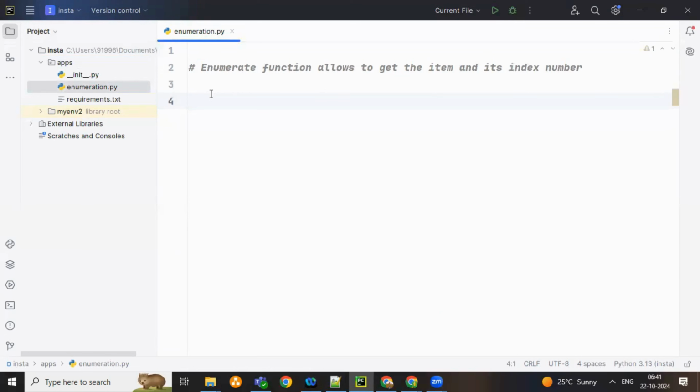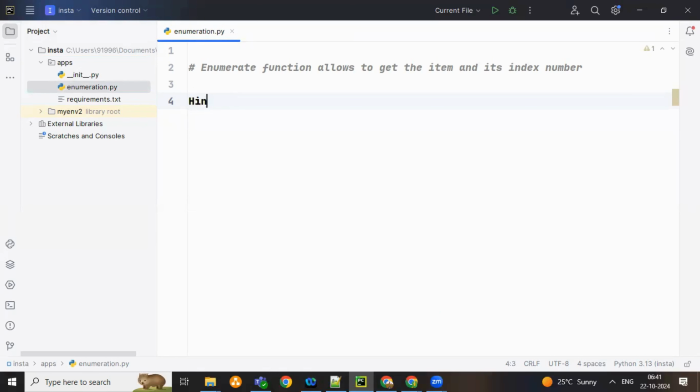For example, if you were looping over multiple items, let's say 100 items, but you were not sure what the current loop is. Understood? In that particular instance, you can use the enumerate function. For example, how do you create a list of 1 to 100? Simple, you can directly use the range function.